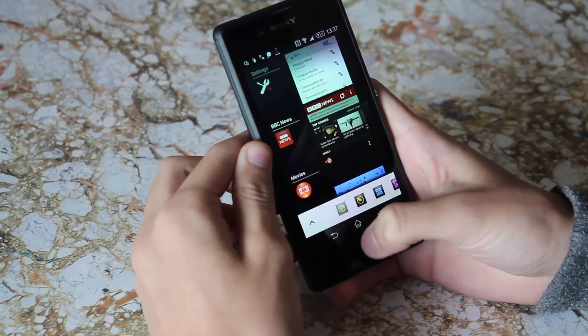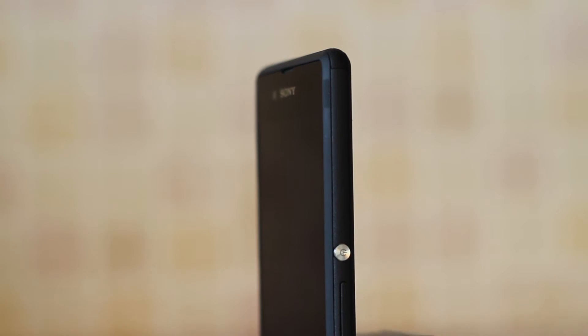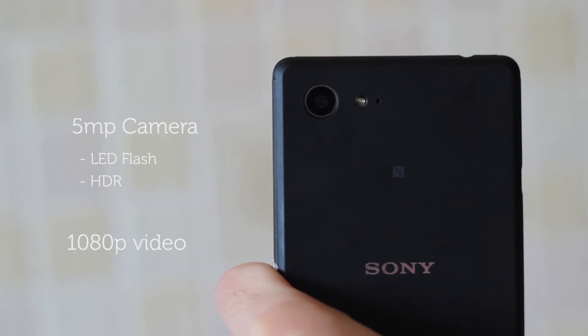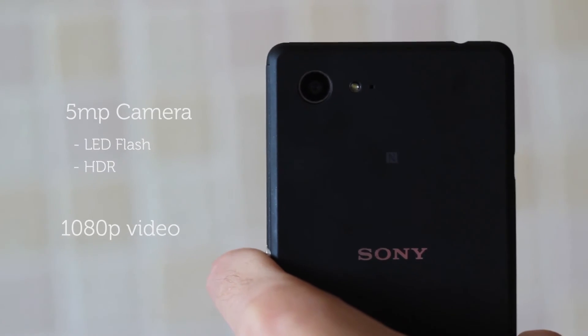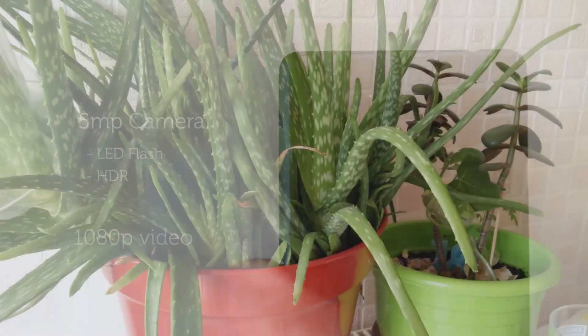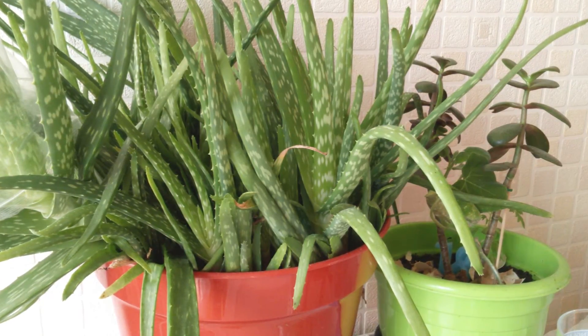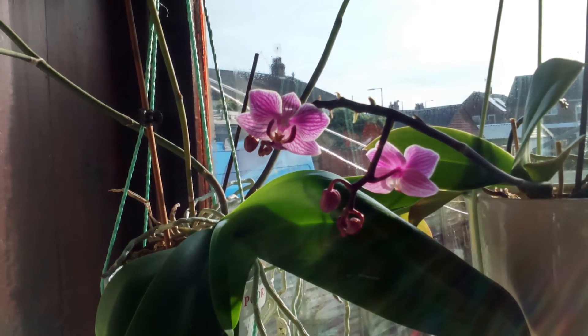Moving on to cameras — the front camera is rather poor with only a 3GA resolution, which is less than a megapixel. On the back is a 5 megapixel shooter with an LED flash. The photos it takes are okay, not terrible but acceptable. For a phone with a decent price tag I can forgive the average camera. If I'm being picky, the low light performance is kind of rubbish, but the camera itself is pretty good and has lots of features including panorama and HDR.